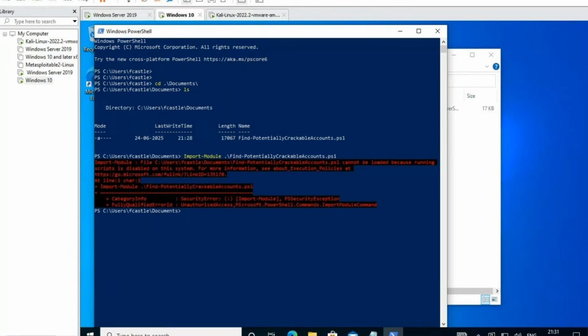How can you bypass this? Does anyone know what this security is called and how we can bypass it?